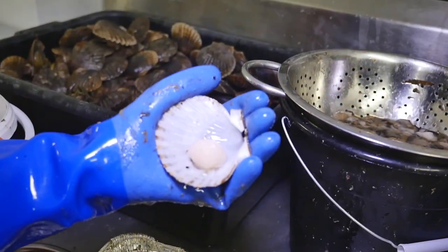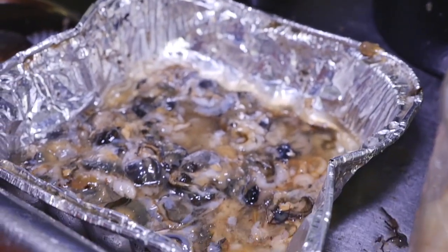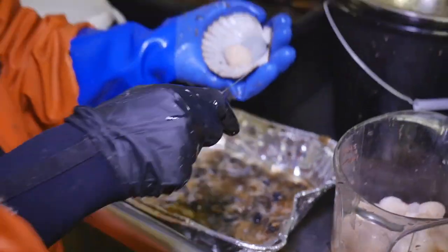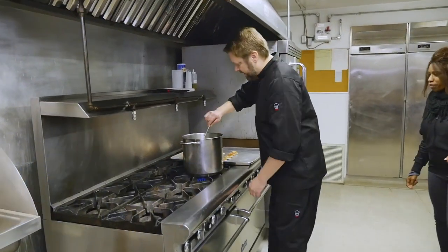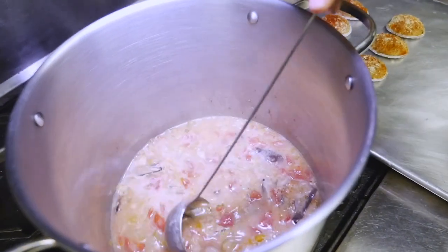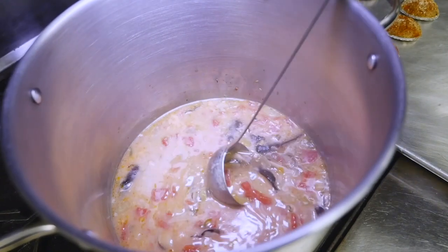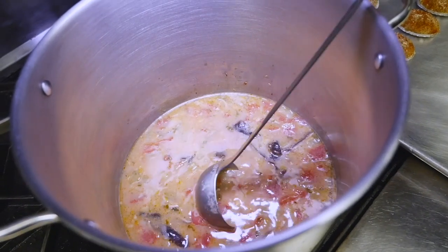Instead of killing an animal to create fishing chum, we're reclaiming a part of the scallop that would normally become waste and giving it another job and purpose — preventing things from being harvested unnecessarily. So every part of this scallop is used. The soup we're going to have tonight is built from the racks of our fish; we made a stock from those racks, which gives it a lot of natural flavor.